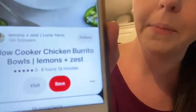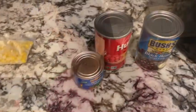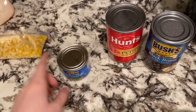It's called Slow Cooker Chicken Burrito Bowls, Lemon and Zest, I guess is the name of the person that posted it, and it's a 5-star recipe, and it really is 5 stars. It's so good.